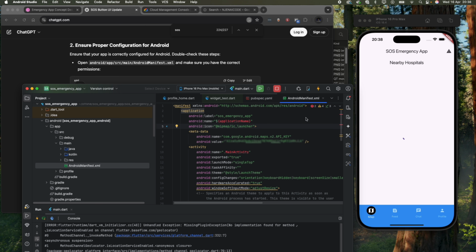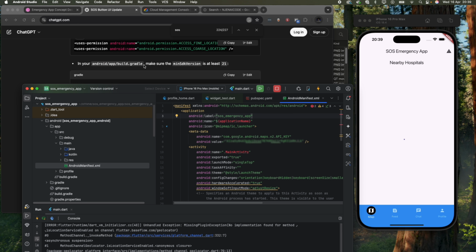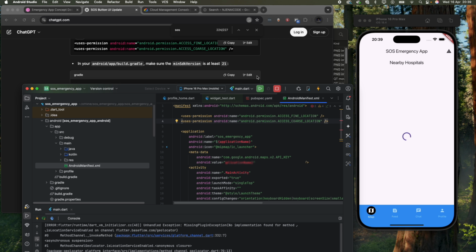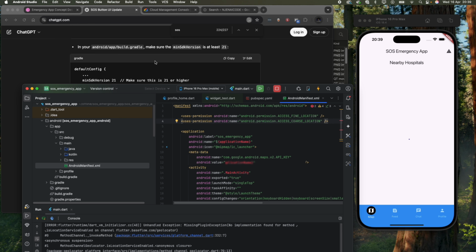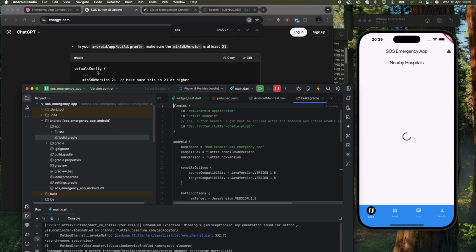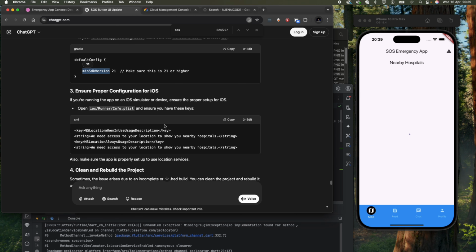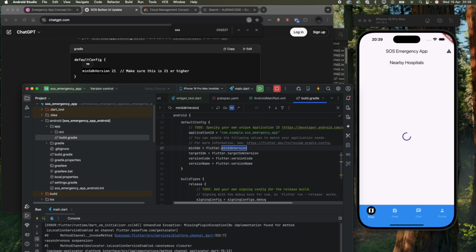And it says it is added here, and then it says I must go to the Gradle, so that is Android app build Gradle, which is this one, and then minimum version should be 21.